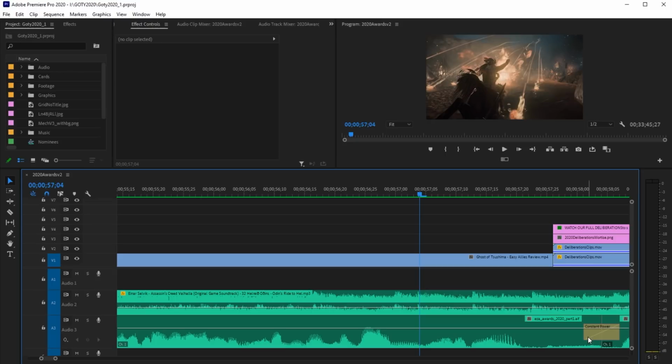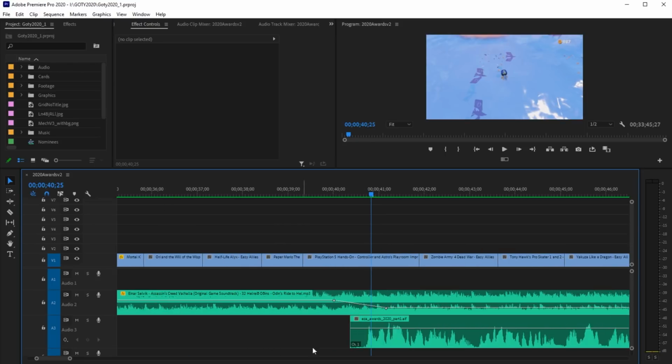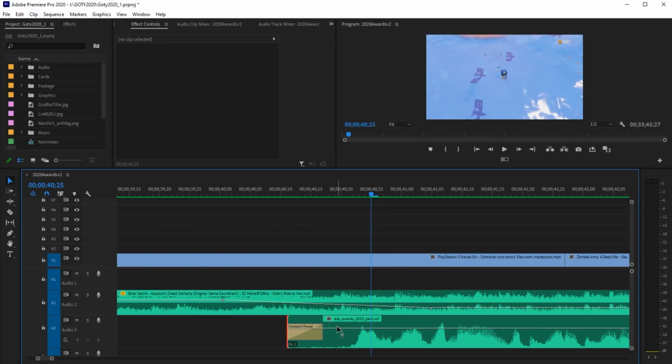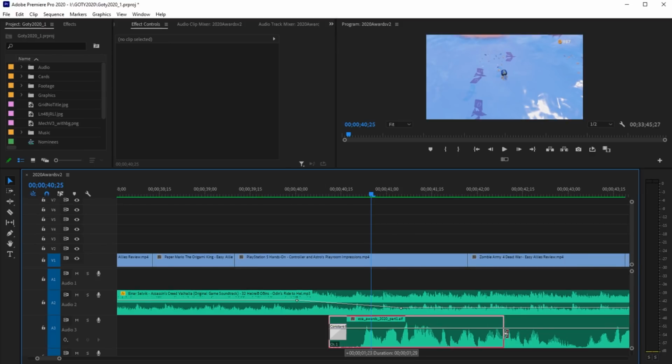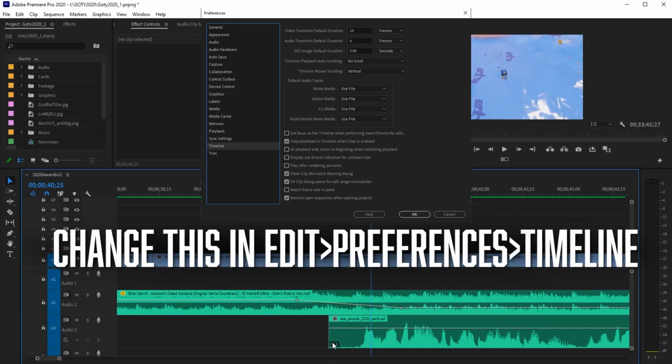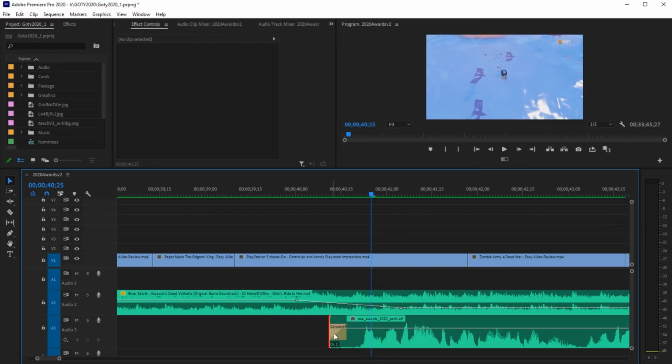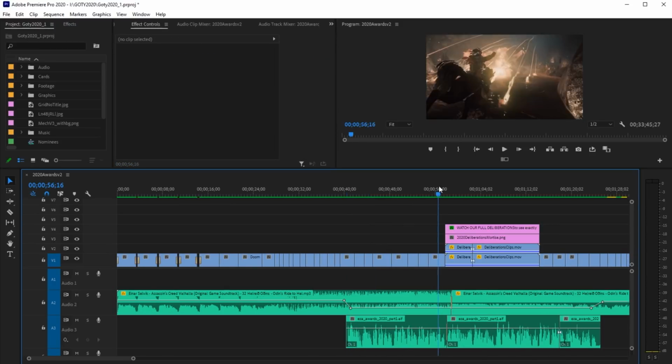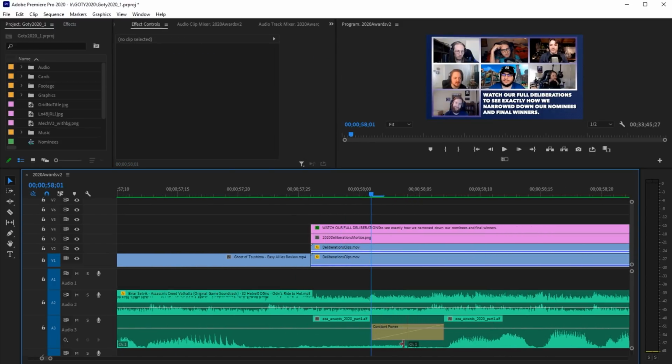And you'll notice that my default transition is way shorter than the normal default transition. The normal default transition in Premiere is like 30 frames or something, like 10, 15 frames. Mine is really short because most of the stuff I cut is VO kind of stuff, and I'm just putting this crossfade in situations like this to prevent those little cracks and pops and clicks. And so I have it basically almost as short as it could possibly be. So it looks like I've got the default length is 6.